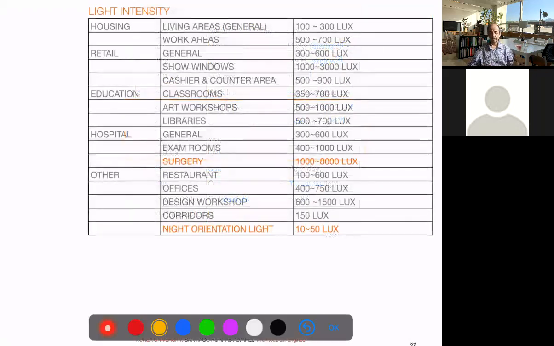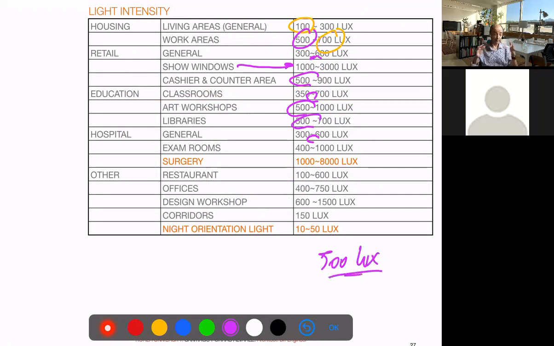And this is a collection of recommended intensities depending on use. You see in houses between 500 and 700 is a lot, but you see that the range is near 500. Show windows will need more, of course, but again, 500 is in the middle, right? And also in education, workshops, libraries. So in most places, 500 lux is a decent, intense light for most work. And if you want to go more, you can go up to 1,000. And 1,000 is almost like surgery rooms or medical examination rooms and so on, right?